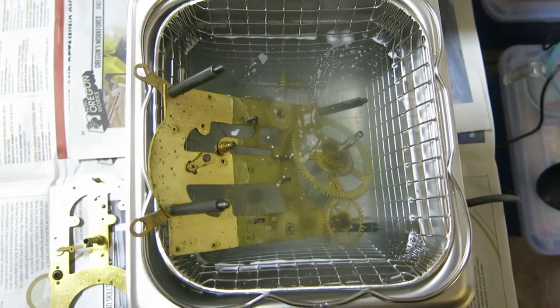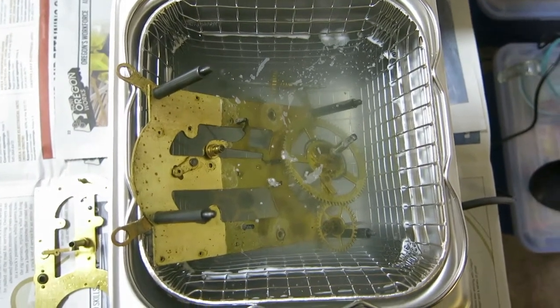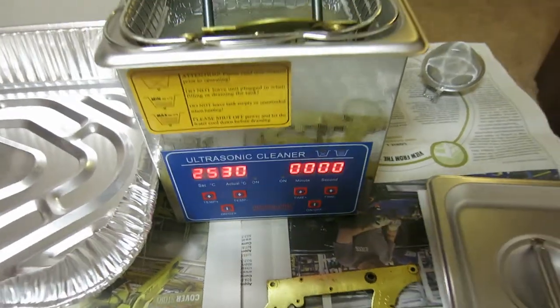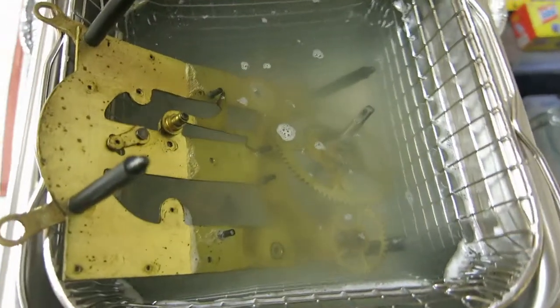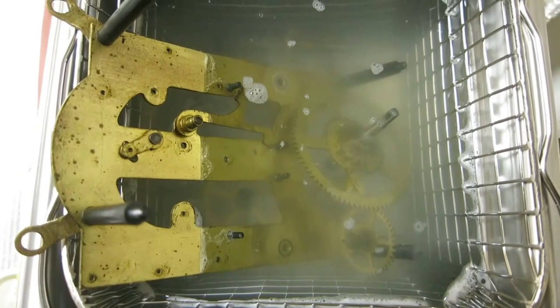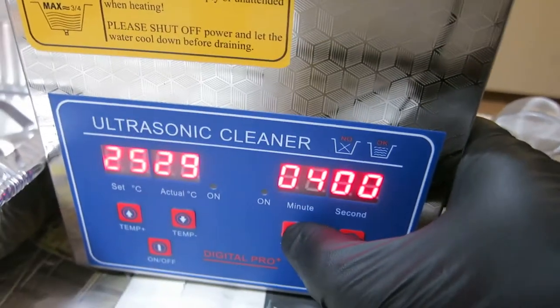And you can see the water's starting to get a little murky after just a couple minutes. So here's the cleaner just finishing up after 10 minutes at 25 degrees C, and you can see the water's a lot murkier, though it still hasn't cleaned everything off. So there's still a lot of goo on the mainspring arbor there. So I thought I'd turn it on for another 5 minutes.